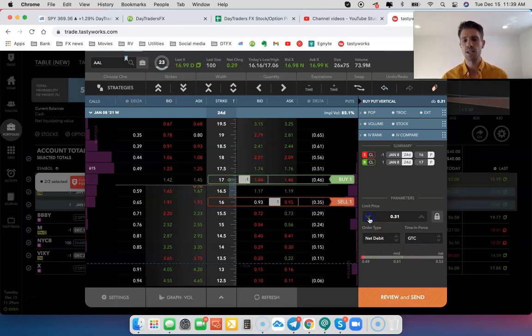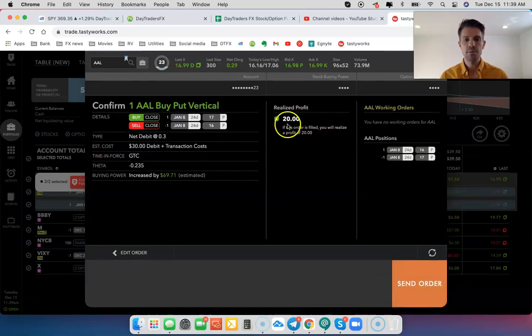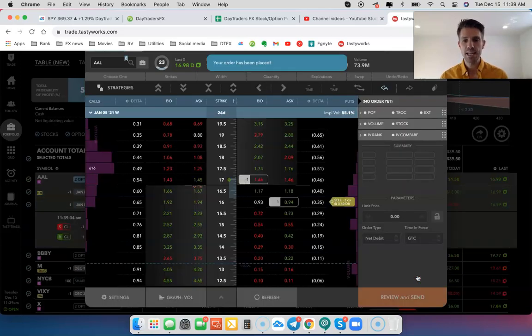I'm just going to put this order on so that whenever it gets there, whenever that is, this order will be picked up and I don't have to think about it again, right? So I can just make that a lower number. I was paid 50 cents to get in and I'm going to buy my way out for 30 cents. That's going to leave me with a $20 profit. If I send that through, then that is now an order that is placed.